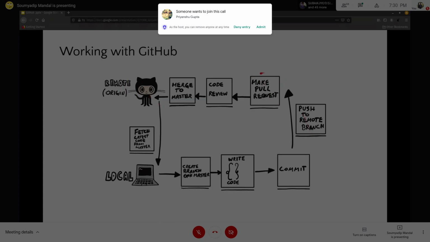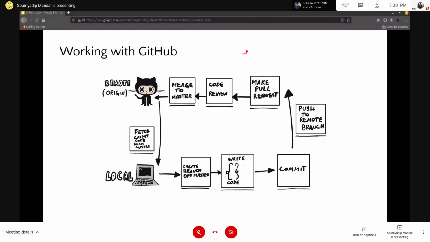Someone is making a pull request. What is a pull request? When you are merging two different branches together, you cannot directly just merge them. You have to request the code owner. Suppose you are contributing to my code, you cannot just randomly write code and submit it, and GitHub will not accept that.